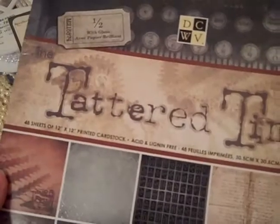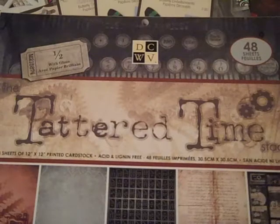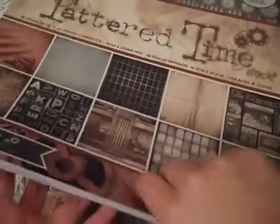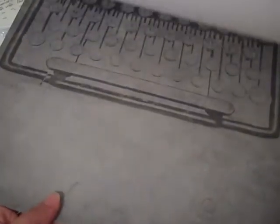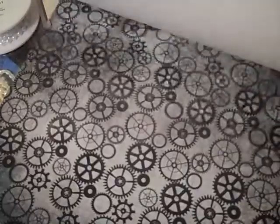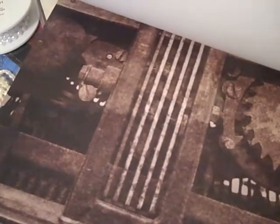This was at Joann's. I actually had to special order this one. I had gone in about two weeks ago and they had all the DCWV paper for 50% off, but they only had the small Tatter Time pads and I wanted the 12x12. The manager was so sweet — she special ordered it for me and let me have the 50% off anyway. So I thought that was really nice. And the papers, I'm sure everybody's seen these — they are just beautiful. That typewriter page, and a lot of the pages have like glossy accents, they're kind of shiny. I thought it would be pretty for a Father's Day card. I just think it's so versatile, so many things you can do with it. The dominoes — love that. I like kind of grungy stuff anyway, so this was right up my alley. These tags.